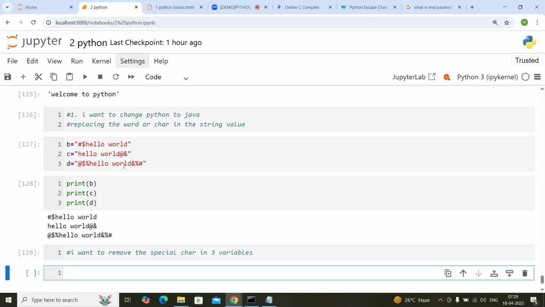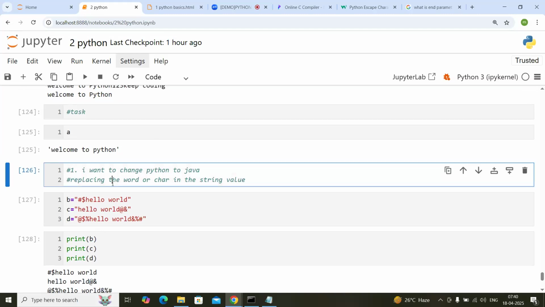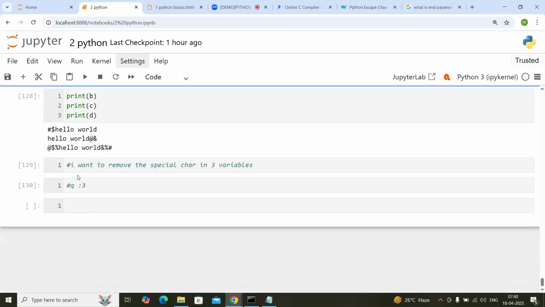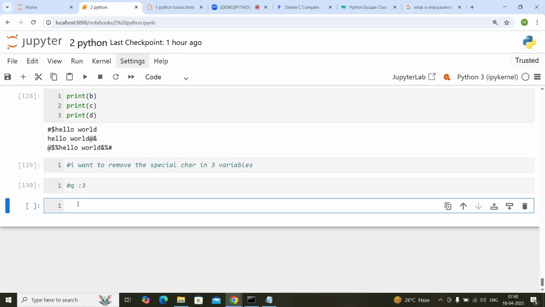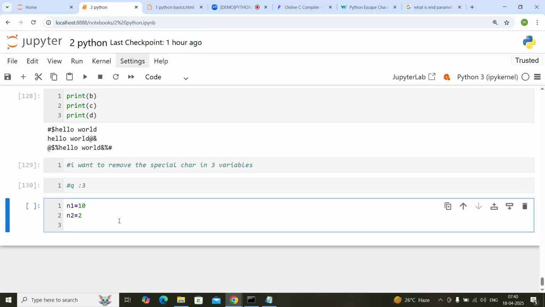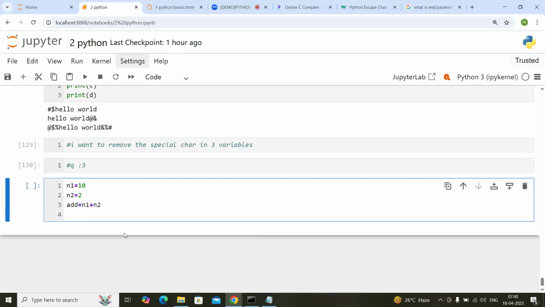Next question, question number 3. Let's take two data: n1 equals to 10, n2 equals to 2, and let's take addition equals to n1 plus n2, and here I'm printing the add.